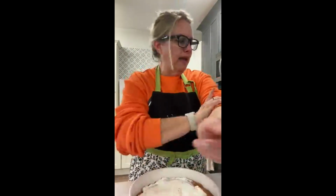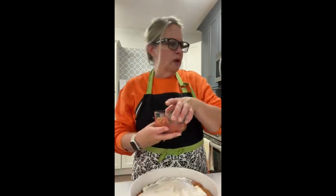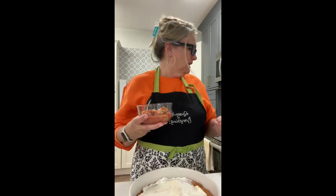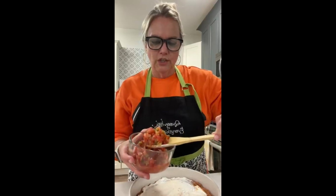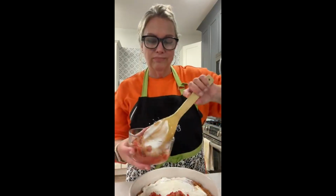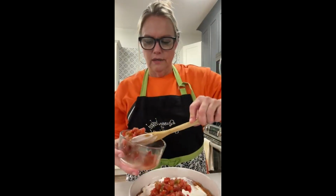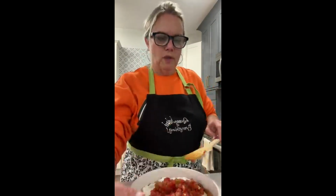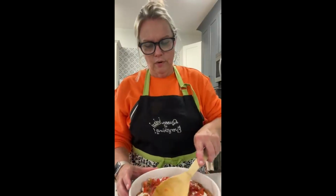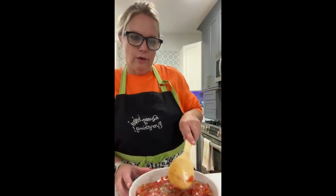Okay, so I made the salsa. So next you need a cup of salsa. I made it a little bit chunkier because I was worried that it was going to kind of bleed over, you know. And she said I made it more like pico consistency, I guess. And I tried to drain off some of it. I'm going to do this again while I'm getting this out with the spoon because I definitely do not want it to be too runny. Okay, so there is my 1 cup of, I made it chunky, you know, kind of like pico. Actually, a lot like pico. Okay.